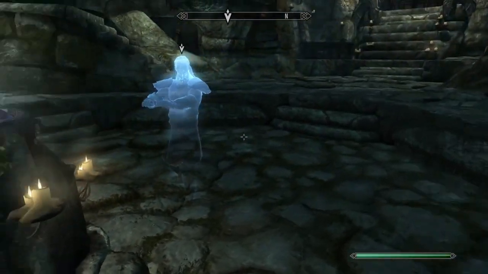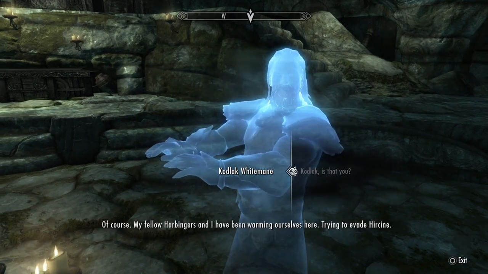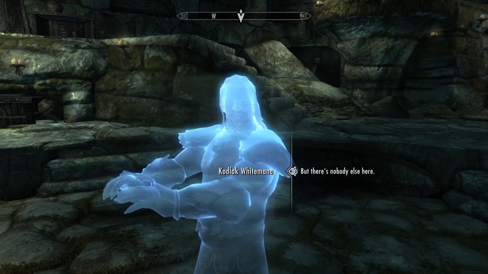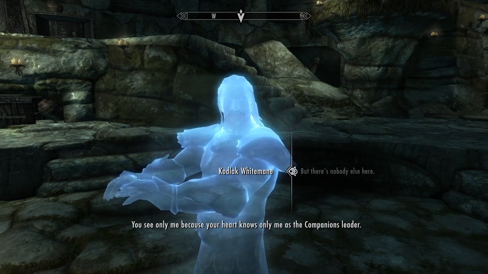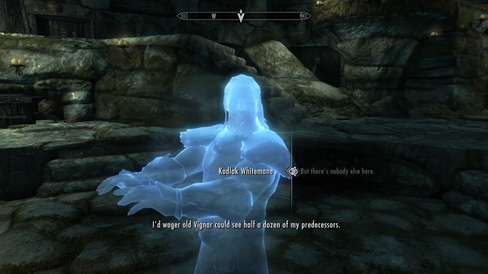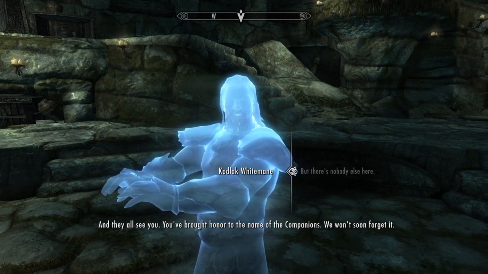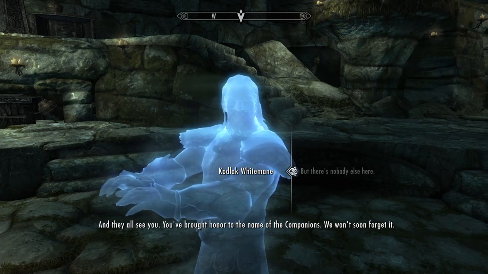There's Kodlak. Greetings, shield brother. Kodlak, is that you? Of course. My fellow Harbingers and I have been warming ourselves here, trying to evade Hircine. But there's nobody else here. You see only me because your heart knows only me as the Companion's leader. I'd wager old Vignar could see half a dozen of my predecessors. And I see them all. The ones in Sovngarde, the ones trapped with me in Hircine's realm. And they all see you. You've brought honor to the name of the Companions. We won't soon forget it.